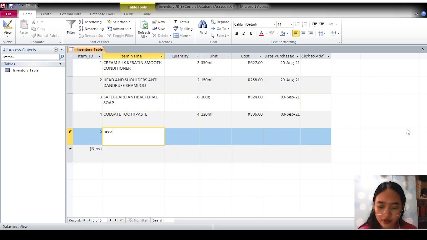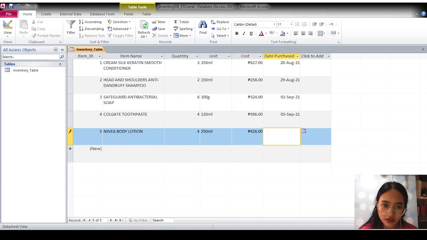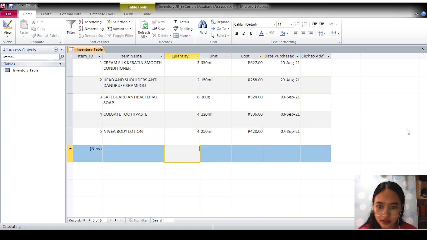Number 5, Nivea body lotion. 4, 250 ml, and it's worth 428. Bought it last September 7, 2021. Next, natural deodorant spray.